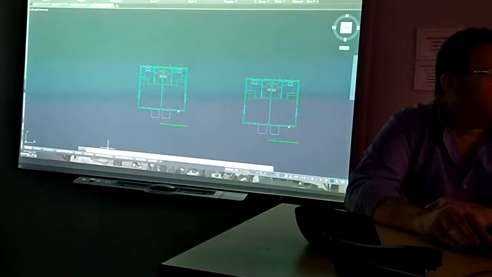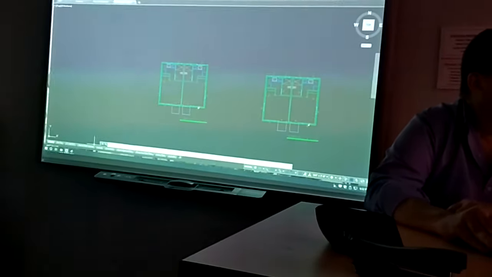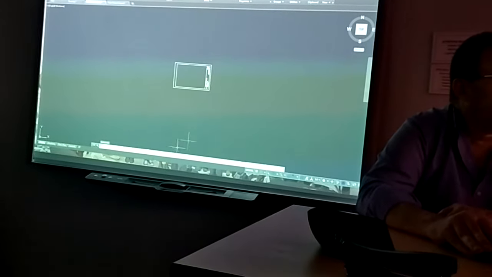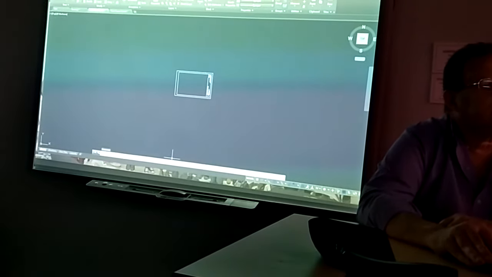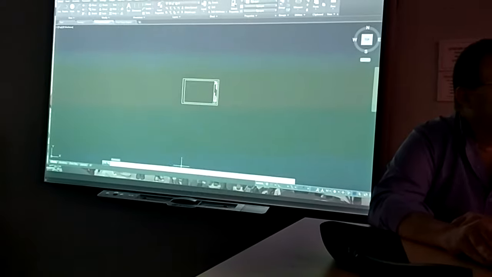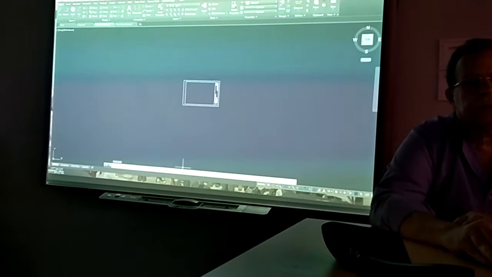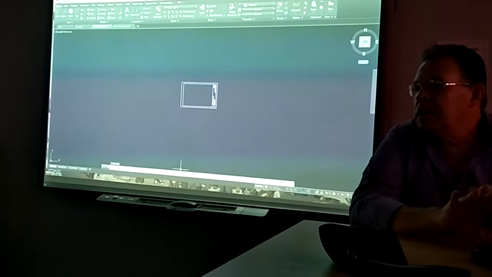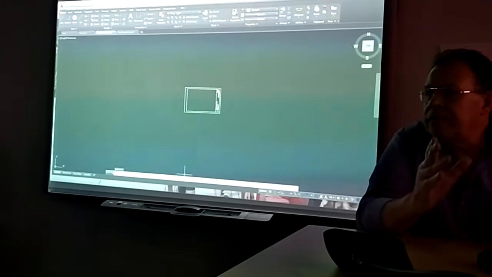Now when I go back to my other drawing, my template, I want to bring in that drawing as an X reference. That means that drawing is going to be like a block, like a photograph.